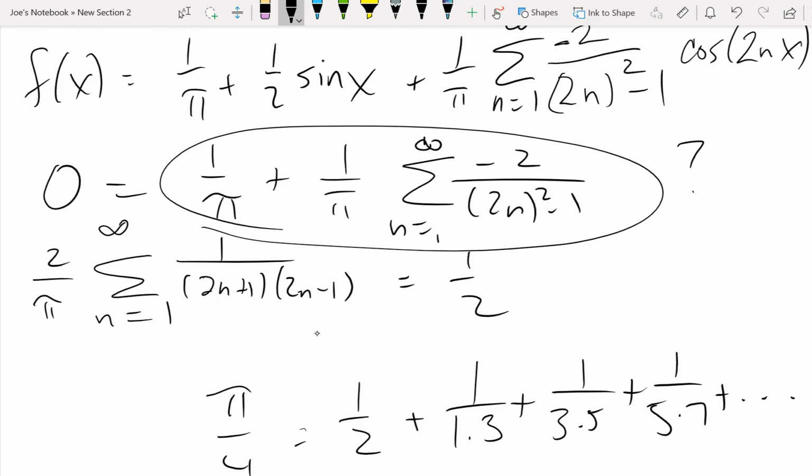Is there significance to pi over 4, or is that just... No, there's not really a significance. It's just one that pops up a lot. This one converges a little bit faster to pi over 4 than the last one does. One of the things that's been a historical problem is finding different ways to approximate pi. So this is one of the ones that was found early on.